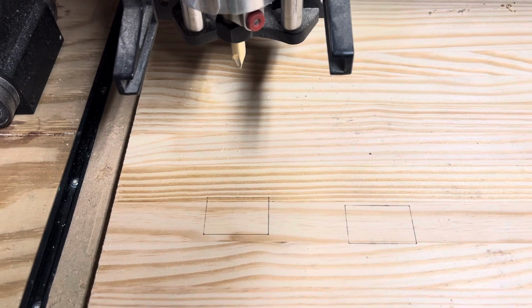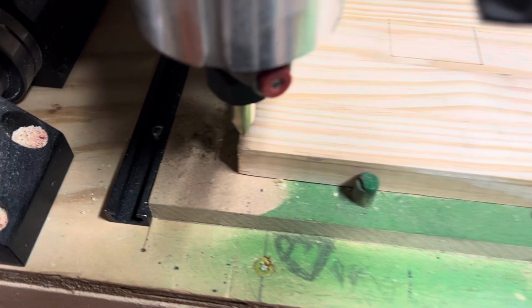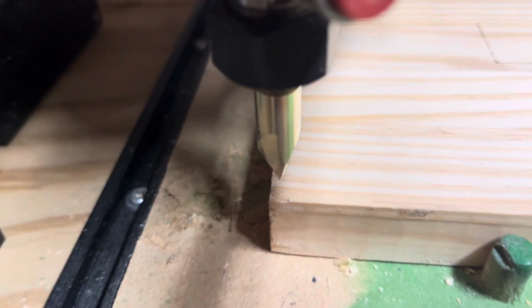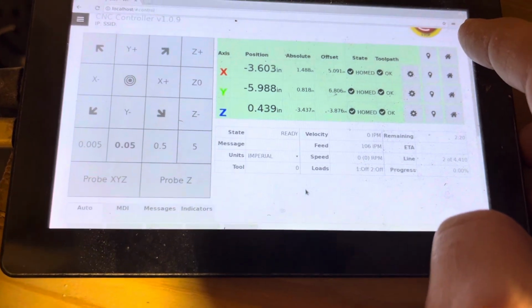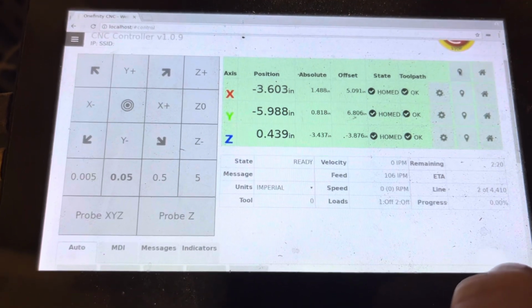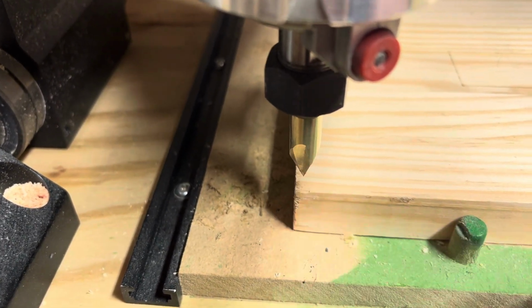Alright, so I just want to show you something here. Let's just say, hypothetically, I was zeroed to this corner. So you can see I got my bit down at the corner. Once you've got your X and Y position set, you want to come over to your touchscreen. Now if you're using the Elite, I don't know for that one, but up here next to your home icon, you have a little pin that almost looks like if you're on Google Maps, you drop a pin. So we're going to click that. And you notice my X, Y, and Z all went to 0. So that means that my X and Y are set to right there, and the Z is set to that height.